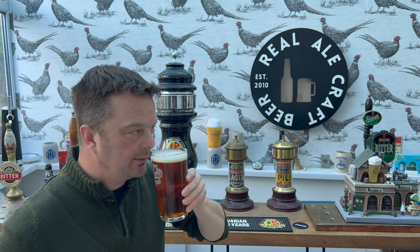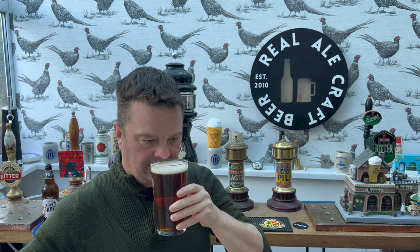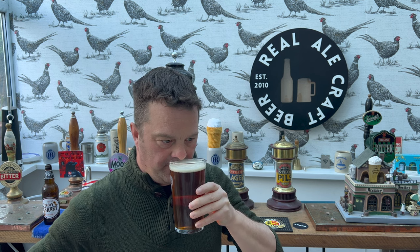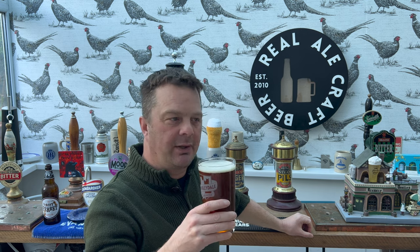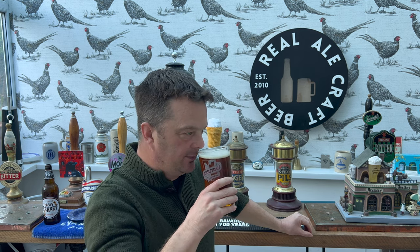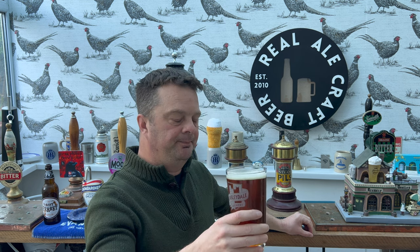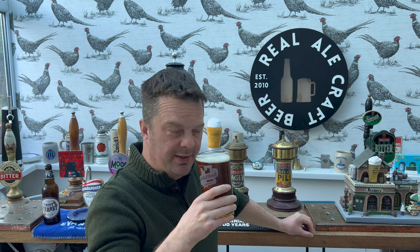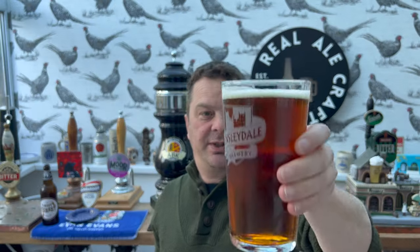Let's get the aroma then. Yeah, just as I remember — how I remember Badger's beers. I used to describe them as fruity back in the day. Yeah, there's a nice hop character to this beer. A little bit of biscuit malt, a little bit of nuttiness, a little bit of caramel aroma with a little bit of lemon and spiciness coming through. It smells quite good actually. Let's dive in — I haven't had a bottle of Thirsty Ferret in probably 14 years.